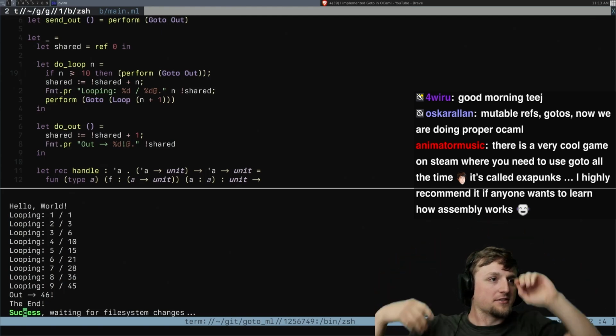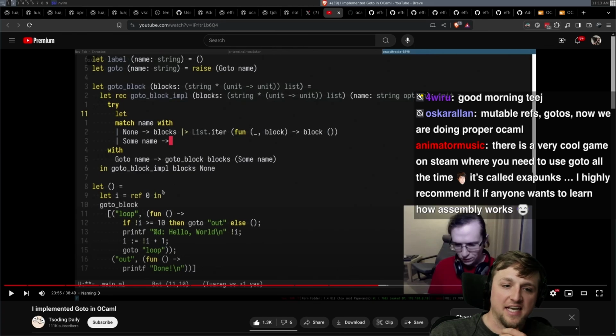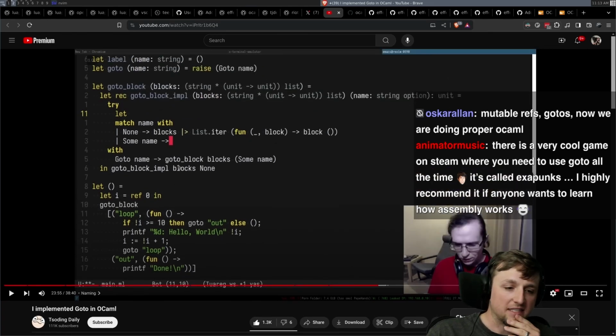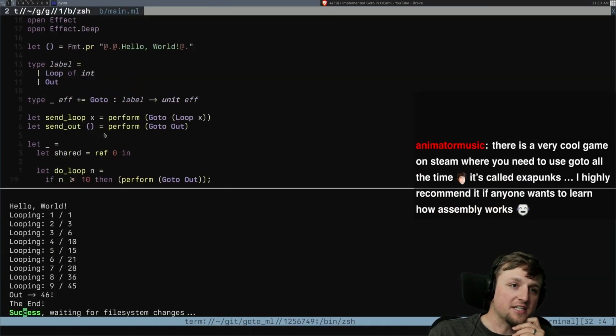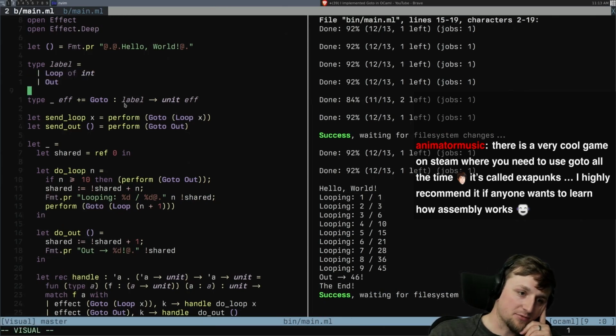Cool animated music. Nice. Okay, so now I think we have basically the same thing that Sozin has, except ours comes with a little bit more fun because we can pass data to the labels, right? So we can pass data to the labels, which is fun.